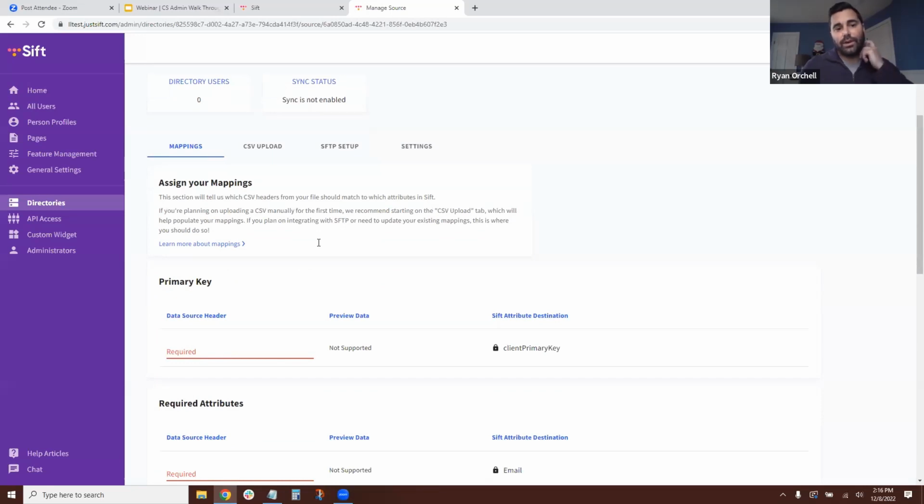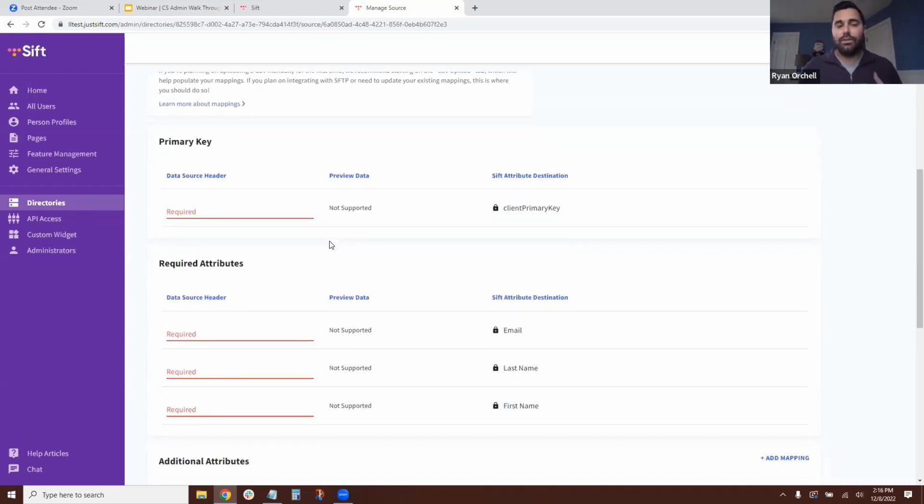Now, your mappings tab is going to be how you're organizing the people data, for this example, on your CSV file, and how it's going to get into the profiles. So right now, think of this as you're pointing your people data in the right direction. The first and foremost, most important thing here is identifying your primary key.